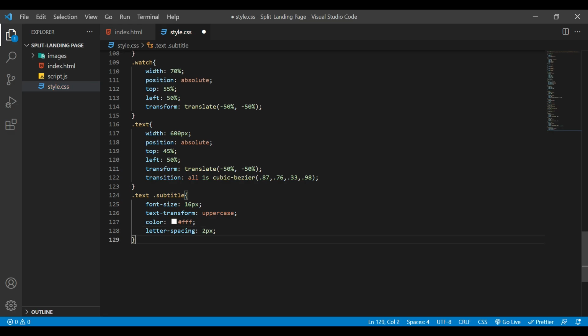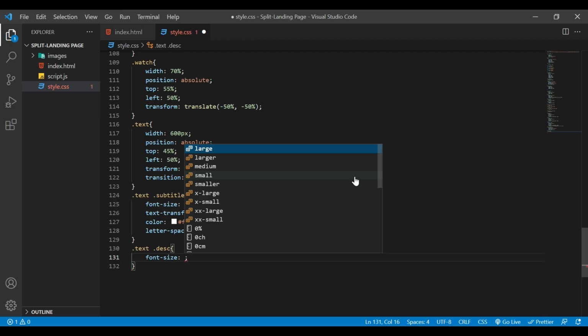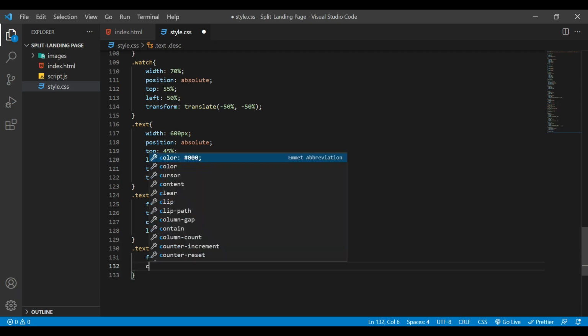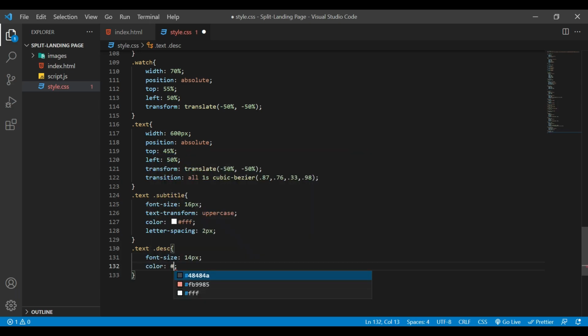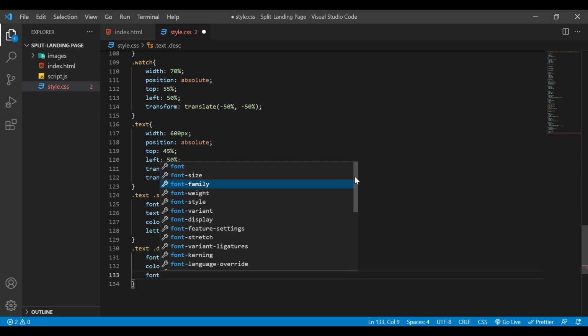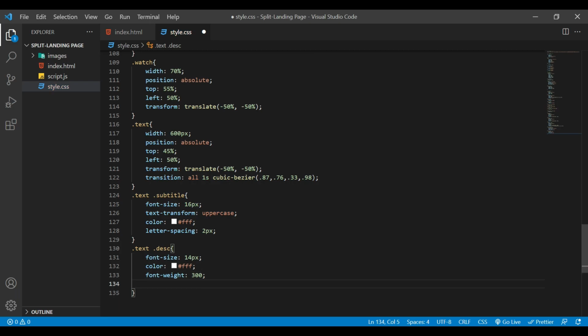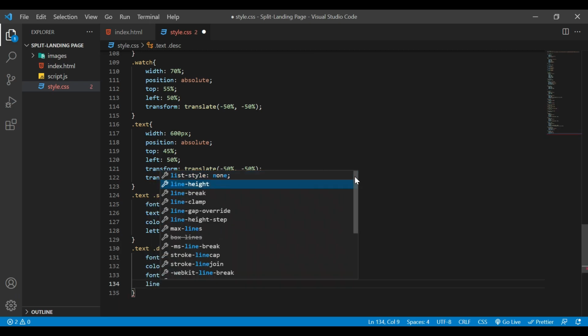Next, again text, then our class disk. So for this one, I'll say font size 14 pixel. Also, I will add color, font weight 300, line height 2.